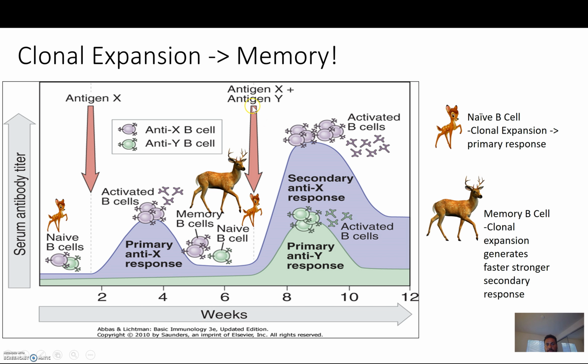Now we have a pathogen that presents antigen X and antigen Y, and it's going to mount a secondary anti-X response, which is much steeper and with a much greater amplitude because these memory cells have already seen it and they more efficiently do their job. But the naive B cells that recognize the antigen Y have yet to see antigen Y. So when they first are introduced to antigen Y, they mount a primary anti-Y response, just like the primary anti-X when X was still naive.